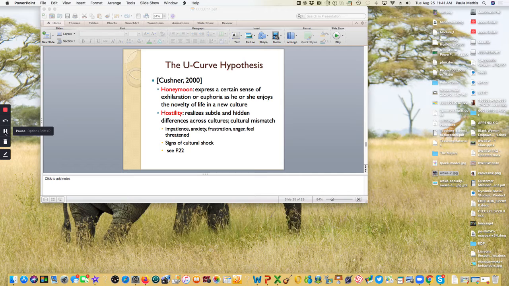You become hostile because whether you realize it or not, depending on the age and the maturation of the learner, there's a cultural mismatch. There's subliminal and blatant cultural conflicts, and it's like, whoa, I don't know if I can really handle this. This is what the learner is feeling, and this is what the learner is going through.